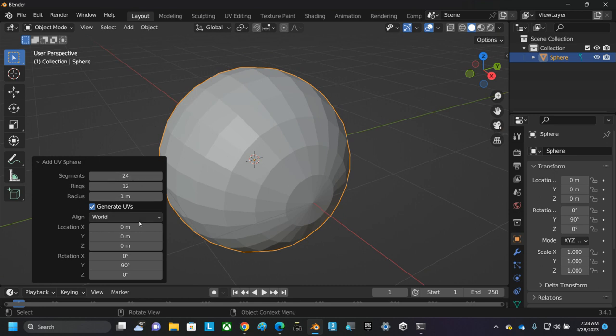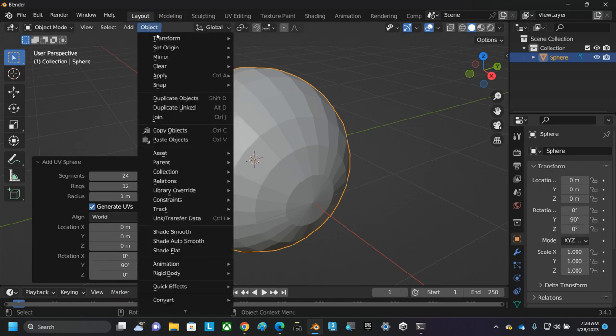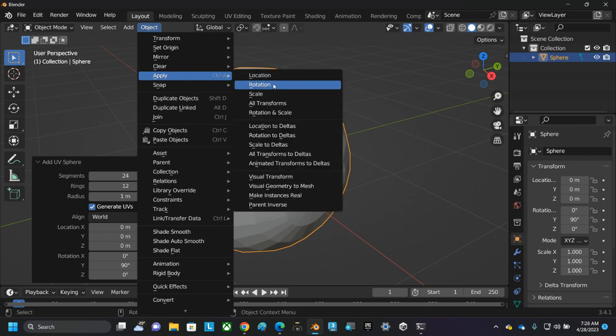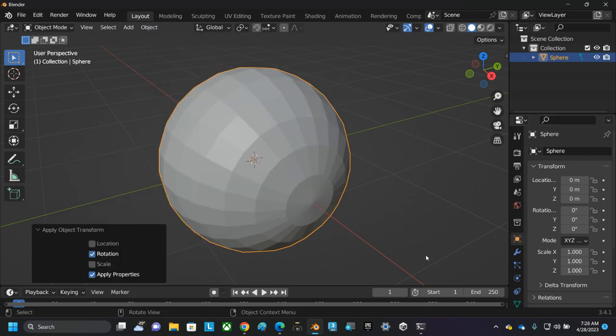Now, I want the rotation orientations to get reset. You look over here, you can see that the rotation in Y is 90 degrees, down here 90. I'm going to click Object, Apply, Rotation. And now what Blender has done, it's reset the rotation. It's treating the position of the object at the moment as if this is rotations in X, Y, and Z of 0 degrees. Now, the next thing I want to talk about is your number pad.